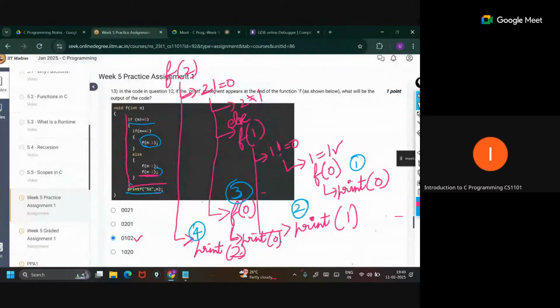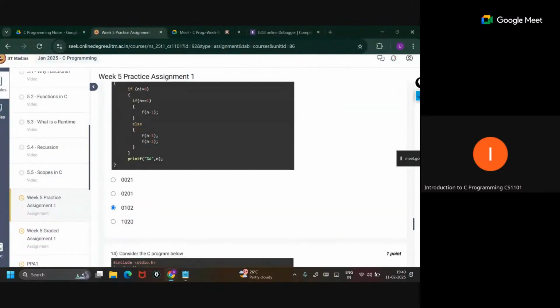Okay, so how 2 is printed is, first what is the condition we have given? 2 is not equal to 0. For that we have checked the condition. All the recursion is done for that, which means at last, once the if condition, everything is over, then it will come to this print statement. That is, 2 gets printed. Is it clear now? Yes, ma'am. Okay, so that's why the option is C here.